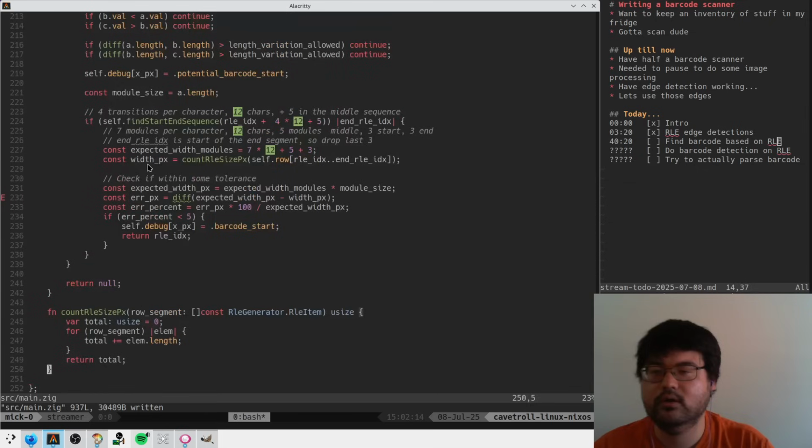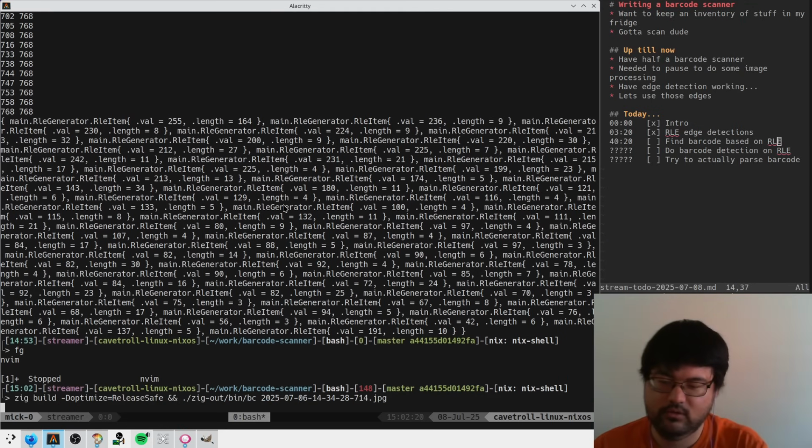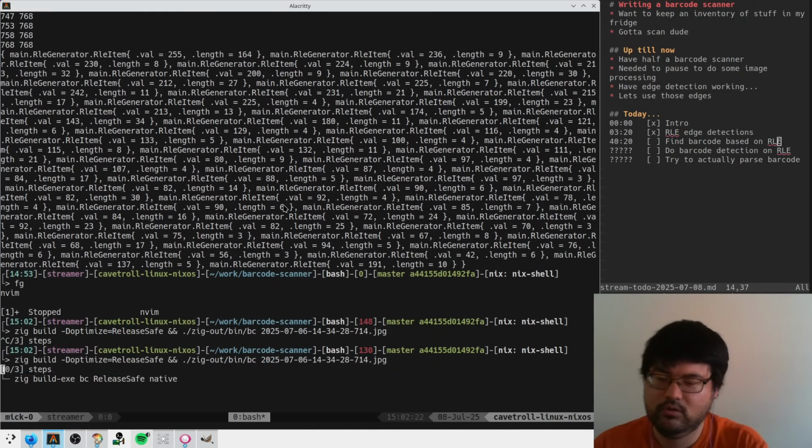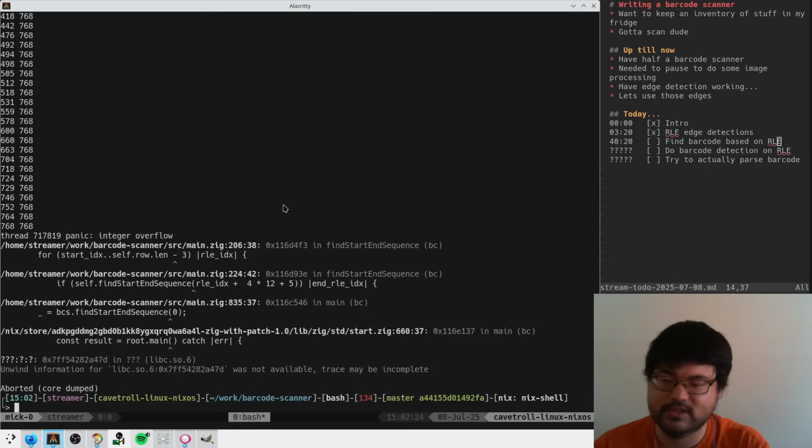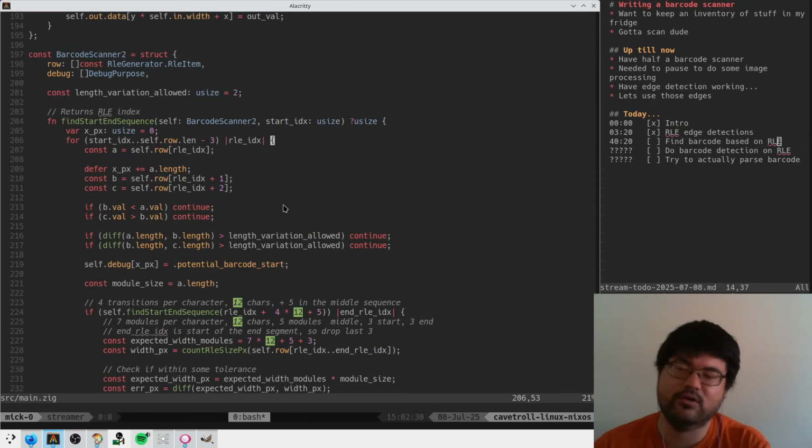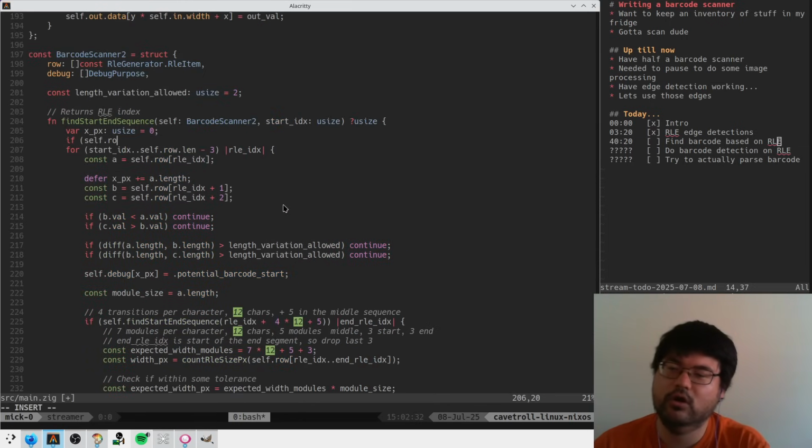Okay. That seems like it might do something. I don't want optimized. Integer overflow. Oh, because the row length might be less than 3. If row len is less than 3, return null.